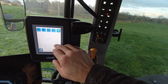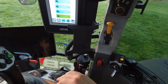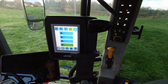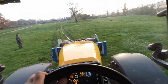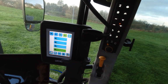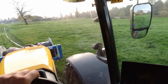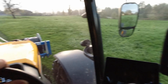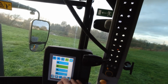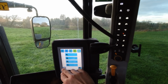Let's just go into the settings, make sure that's fully out. It's taking some pulling. Oh, that's why. We're only on 20%. That's why we're not getting on very well. Put them both on 20%. That's right, my flows are on 20%. That's why we weren't going on very well. Thought we ought to pull a bit harder than that. There you go.